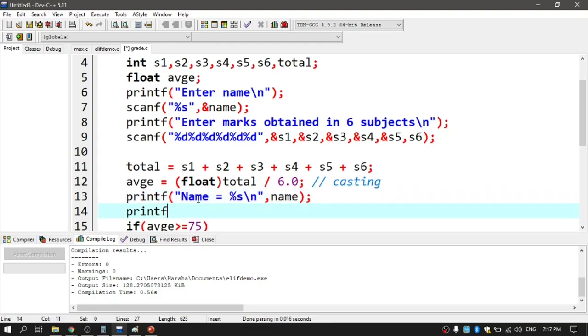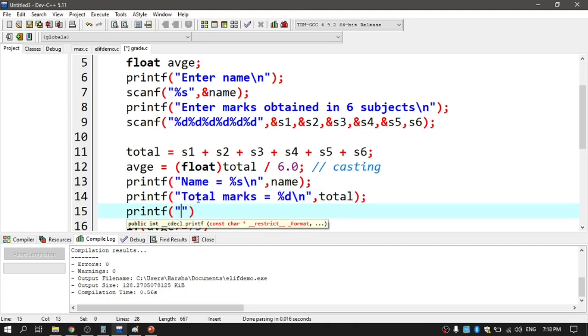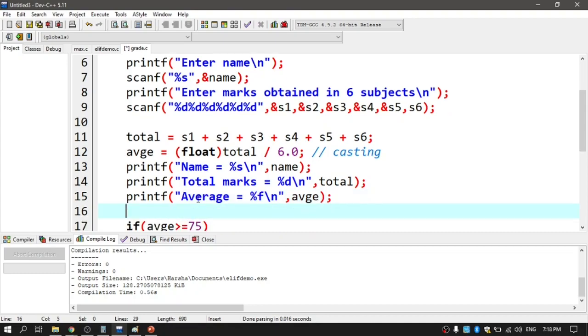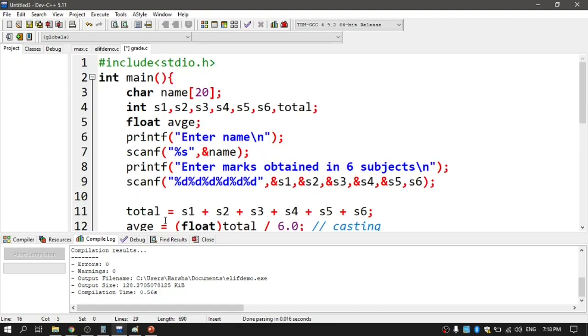Printf total marks obtained is equal to %d \n, comma total, and printf average is equal to %f \n, comma average. Okay, this is the other one, and let me run it and check whether it is working fine.